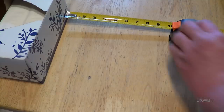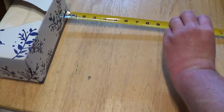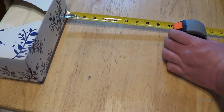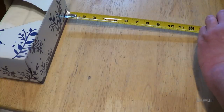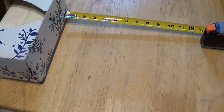Let's see how repeatable of a result that happens to be. Well, there it says 13 inches once again. Let's just move it back to 13 inches, and see what it says at that point. It says 15 and 7/8. So the offset does seem pretty stable over a short distance. Let's try some longer distances.